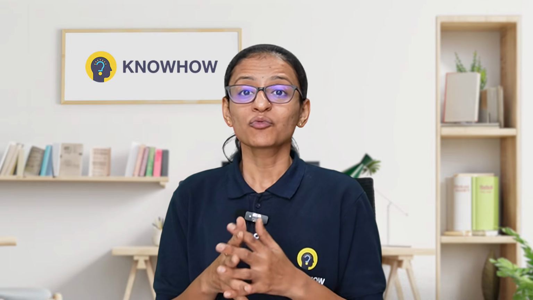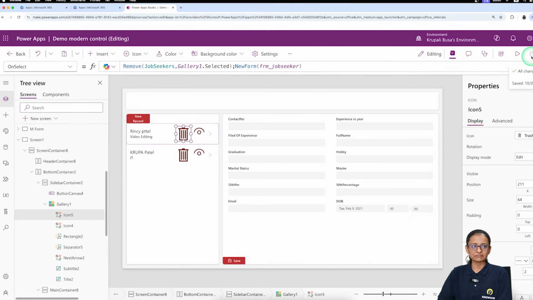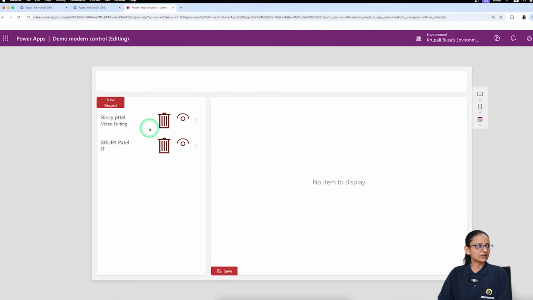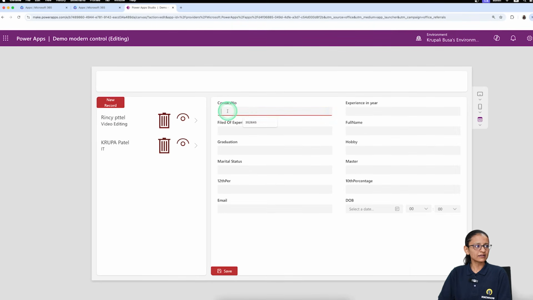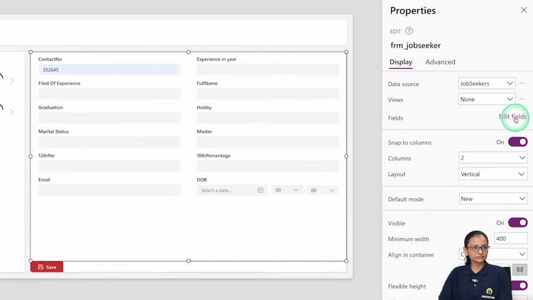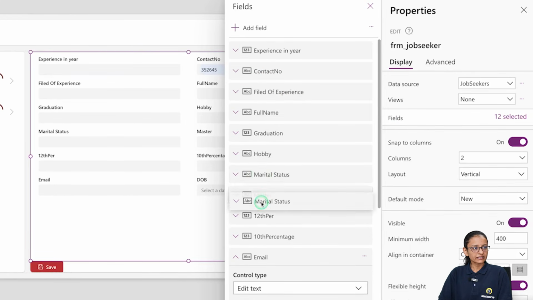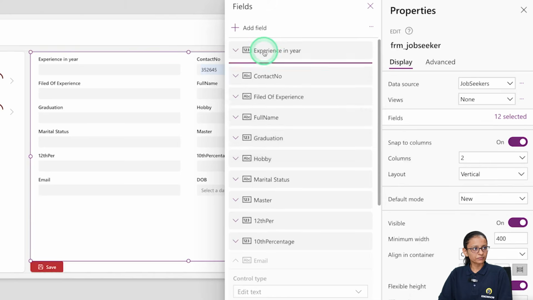Now it's time for the limitations of modern form control. Let me show you the first limitation. If I run this application and if I click on new record, and here this is my cursor. Now if I click this, my cursor will automatically go to the next control. But see, if I change the order of the controls, what happens? Click on the edit fields and let's say contact, here I am putting it, then master I am putting it after the marital, okay, here I can see like that, and email ID I want at the top.